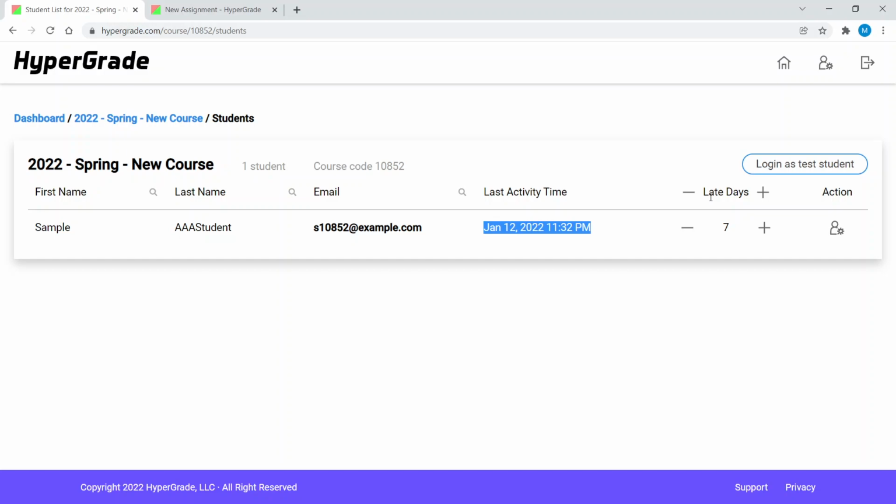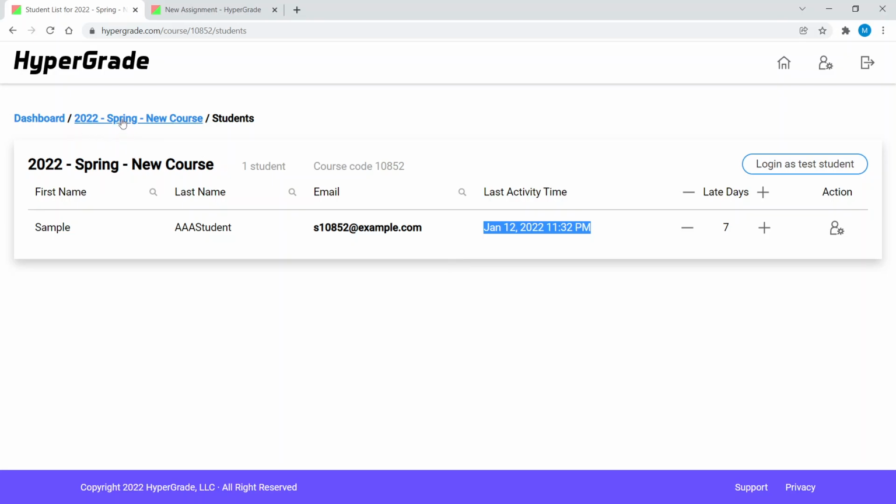So the due date is now going to be on Sunday. You can customize this, of course. You can make it so they have no late days, or they can have 20 or 30 as needed. By default, every student is going to get 7. Okay, so now, how do we approve the grades?